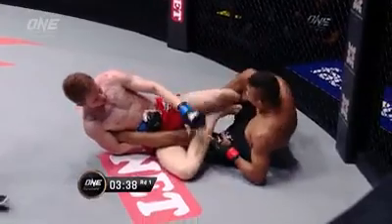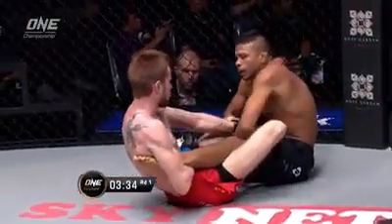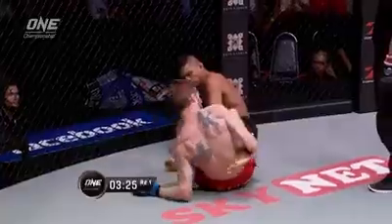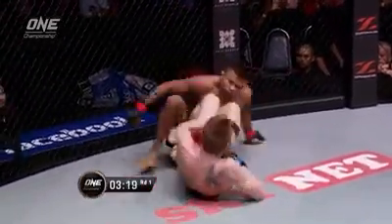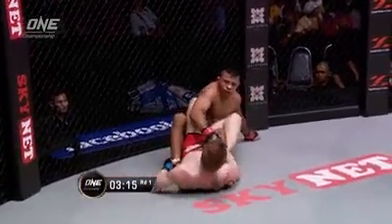Looking for the leg lock. Toru's doing a good job — he did well with the butterfly guard earlier, stayed calm, re-established his guard when he was in half guard. He swiveled underneath Bibiano's legs and immediately looked for some sort of submission — he's got an Achilles lock working, now starting to dive for the heel. But this is not a position that Bibiano is unfamiliar with; he looks very calm and relaxed here.